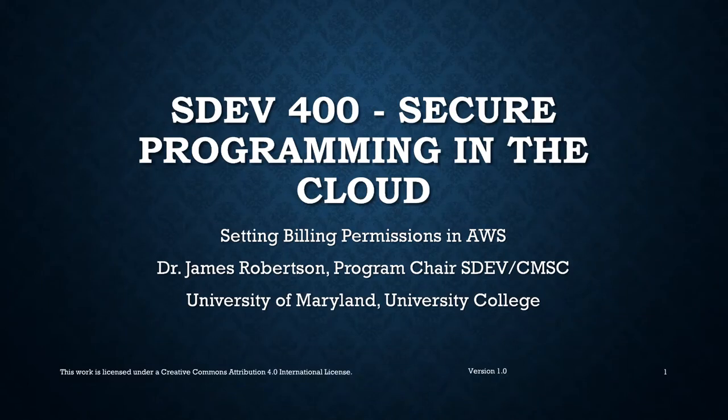This presentation provides the steps required to grant permissions to view billing-related information to an AWS user. Note: you will have to log in with your root account to activate the IAM user billing permissions. In preparation for this presentation, you should have already completed the AWS account configurations described in the videos and tutorials from earlier lessons from this course.